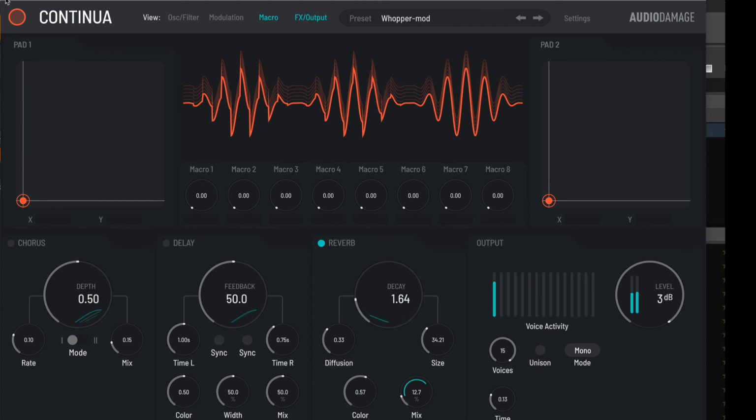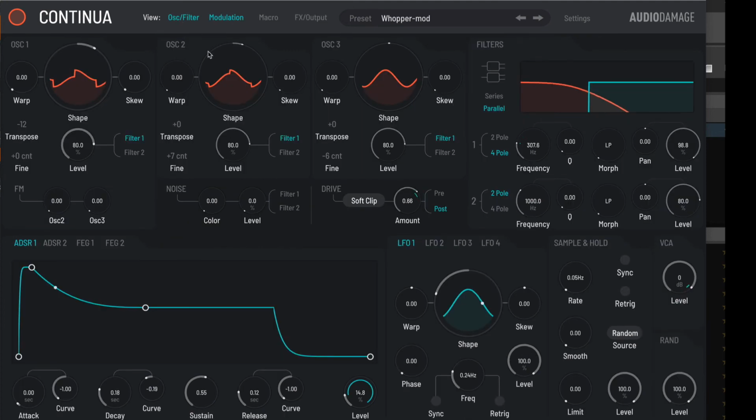So in this way, MPE doesn't always have to be about what you're playing on the controller. It can be what you sequence and then start to add things that you like using those sequence parameters.